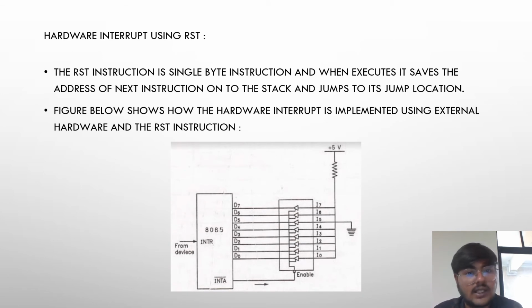Hardware interrupt using RST. The RST instruction is a single byte instruction, and when executed, it saves the address of the next instruction onto the stack and jumps to its jump location. The figure below shows how the hardware interrupt is implemented using external hardware and the RST instruction. This is the figure shown below.